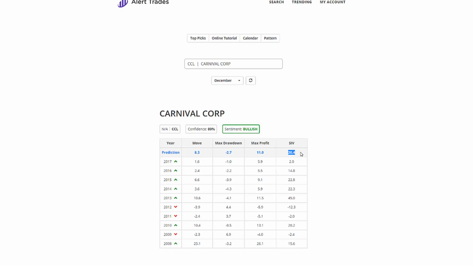This is very critical. This tells you if it's consolidating or not that month, because what good is a seasonal pattern if it's just going to sit there and go sideways? So this 20% tells you that 20% of the entire price action for CCL occurs this month. That means 1/4 of the price action for the entire year occurs in this month. So you know it's going to trend. The key thing is which way. Seasonality tells you it's 80%.